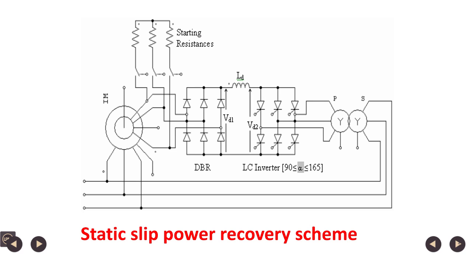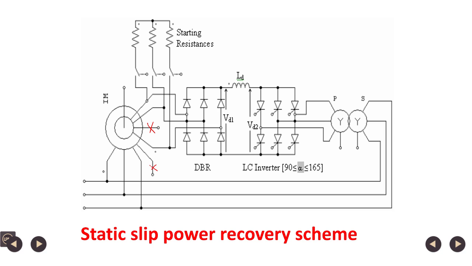So, the scheme is like this. This is the 3-phase induction motor. 3 stator terminals are there, the 4th terminal is just shown for reference, and the rotor 4th terminal can be cancelled. So, there are 3 rotor terminals and 3 stator terminals.